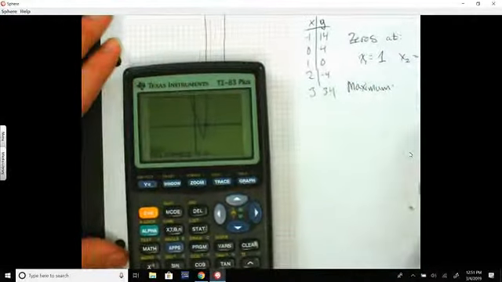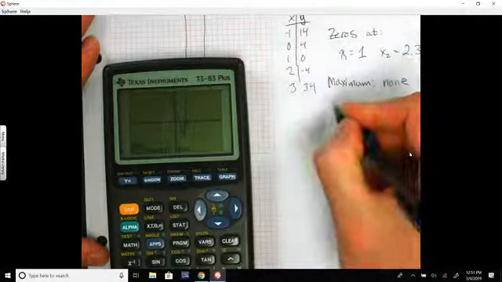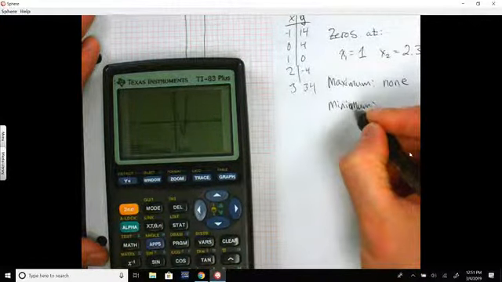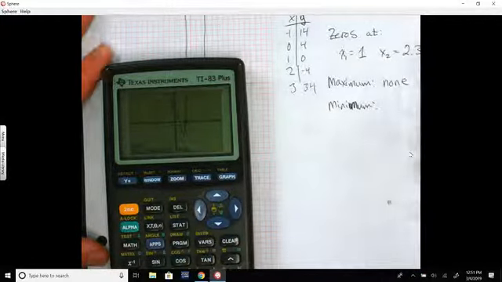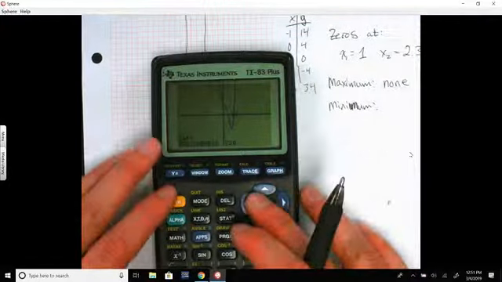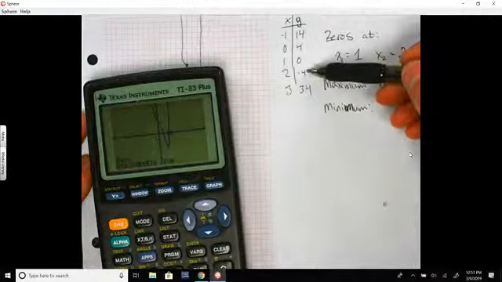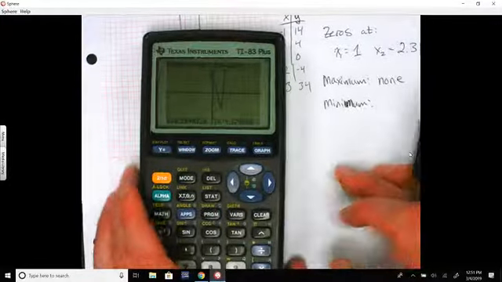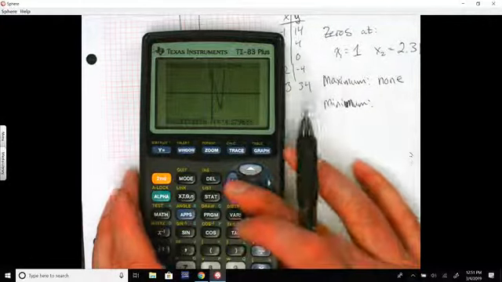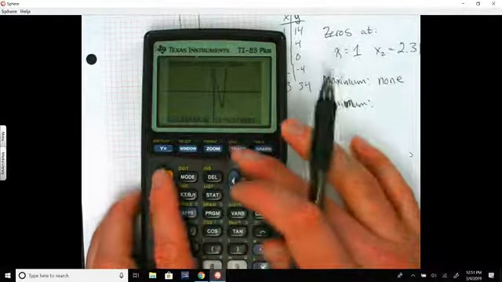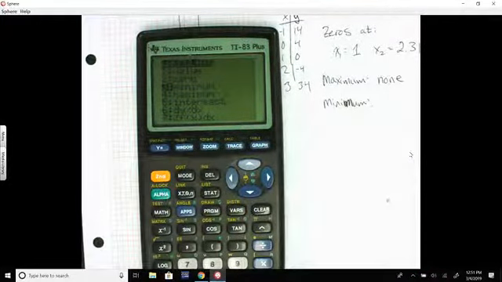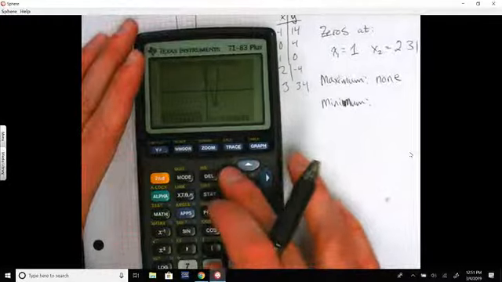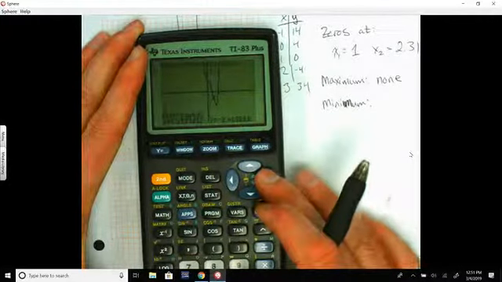Maximum. None. Minimum. Is that negative? Okay. Well, we do have the minimum here at 2, -4. Does it go lower than that, though? Yeah. If you hit your trace, you're at least going to -4.37. So you can calculate your minimum by going to calculate, and you want to calculate the minimum of that range, that interval. 4.53. So this is the same sort of process. You have a left bound, you have a right bound.